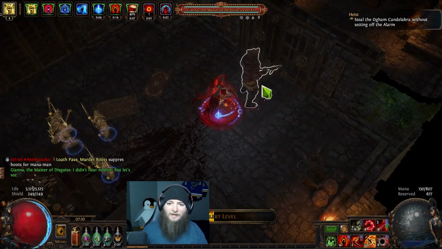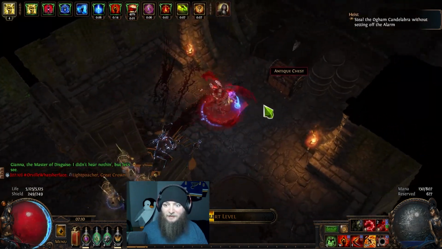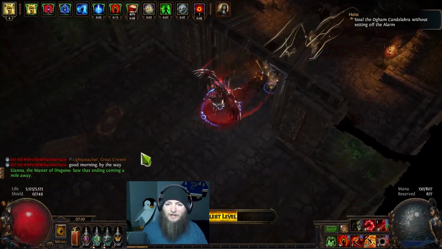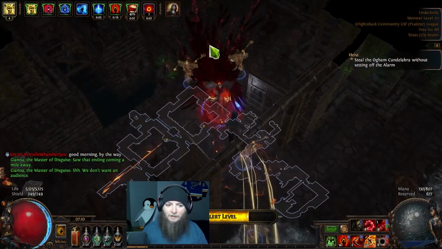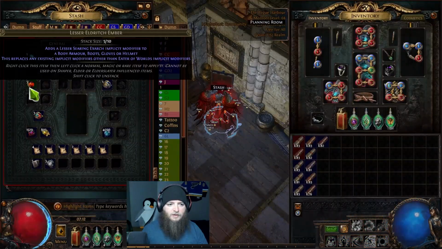This thing used to give like 3 or 4 stack decks and then like 5 or 6 div cards. Now it's just 2 stack decks. I still haven't seen them duplicate with the currency brooch yet. They are still currency items as far as I know. How much exotic currency do I have?